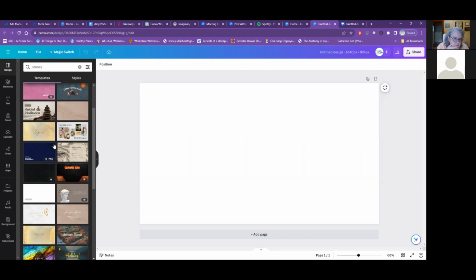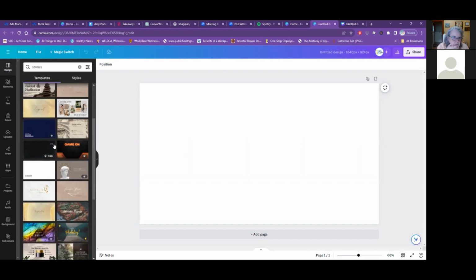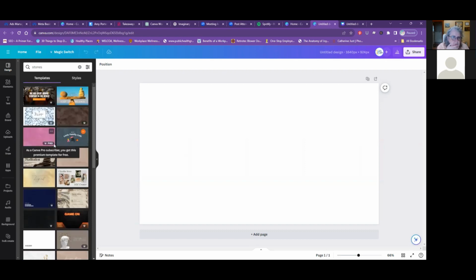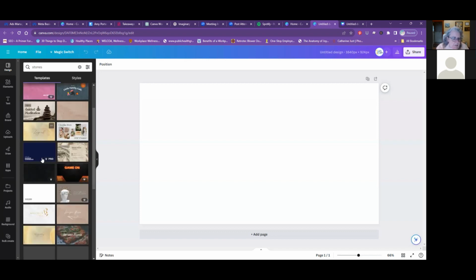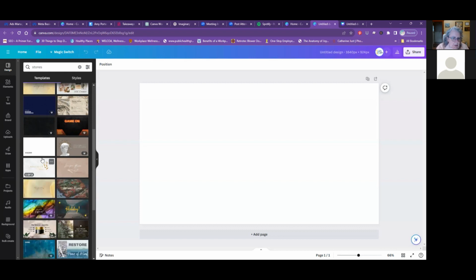That one's stones. Right there on the left, it looks like the little initial thingy. This one says guided meditation, but that doesn't matter. You can change all the text. You don't have to go with that.